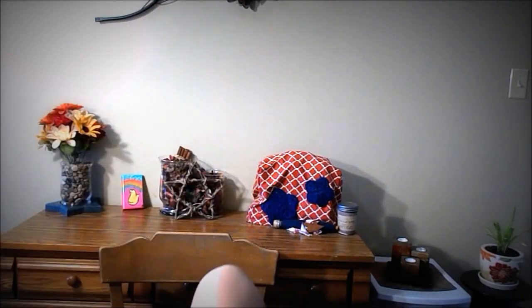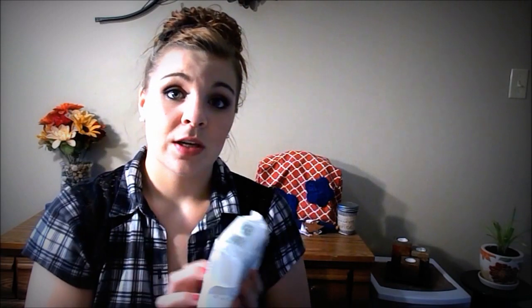And then I drop the lashes on the floor. There is also Simple Sensitive Skin Micellar Makeup Remover Wipes, which is really good because when you're going to a wedding I tend to wear a lot of waterproof makeup because it's summer, it's outside, it's hot and sweaty, and I want to look good, so I have to wear a lot of waterproof.